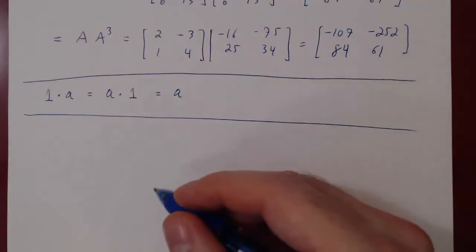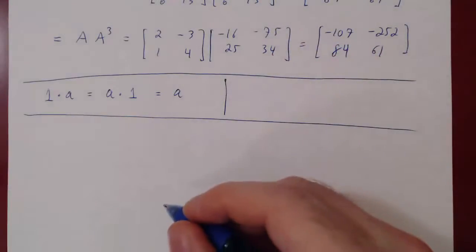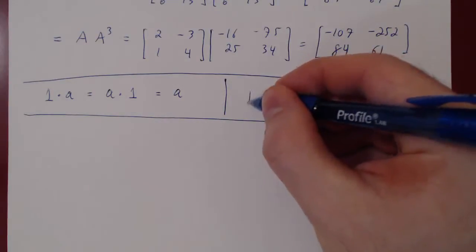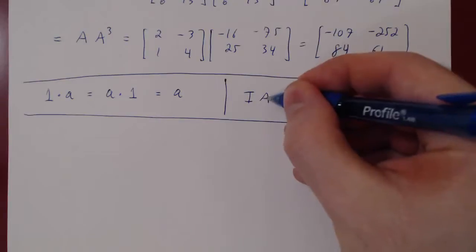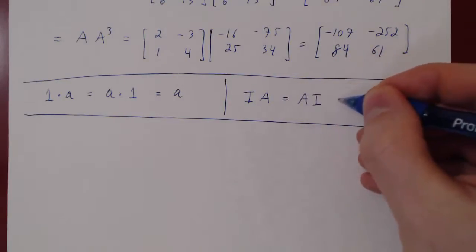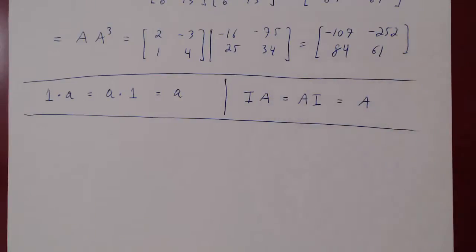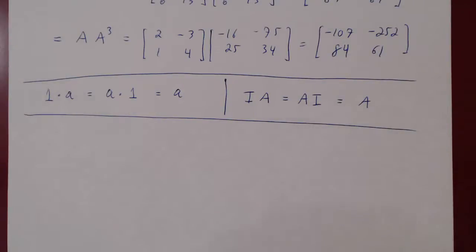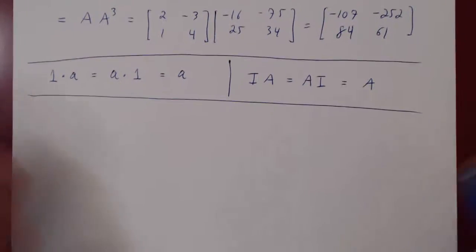The question is, is there a matrix that behaves the same way? And the answer is yes, and we will denote this matrix by I. So there is a matrix such that I times the matrix A, if A is square, is the same as the matrix A times I, which actually is just A. The question is, well, what is this matrix? Well, I'll simply give it to you, show you a simple example, and I will leave the proof to later. This matrix will be called the identity matrix.